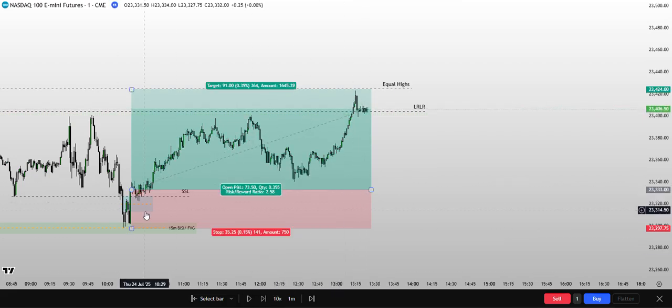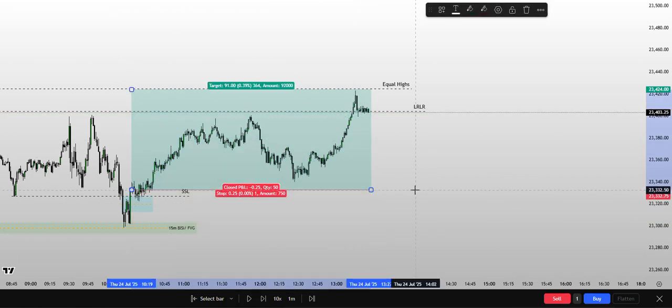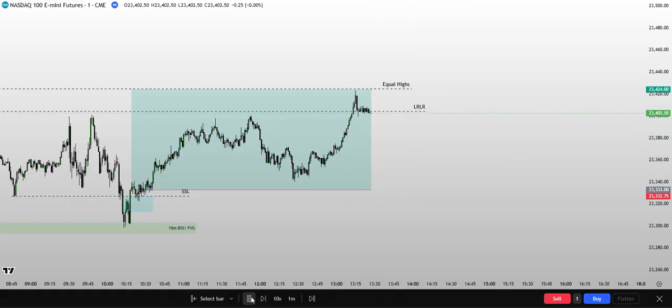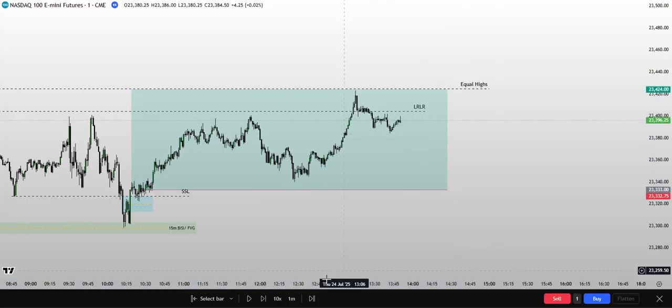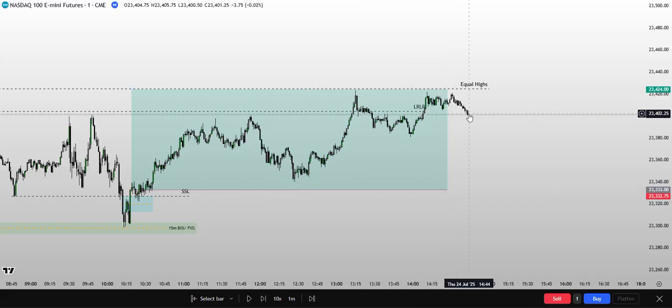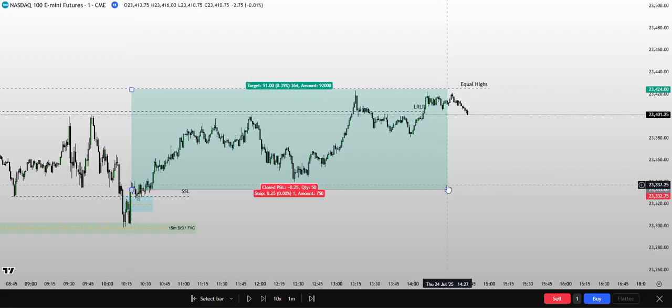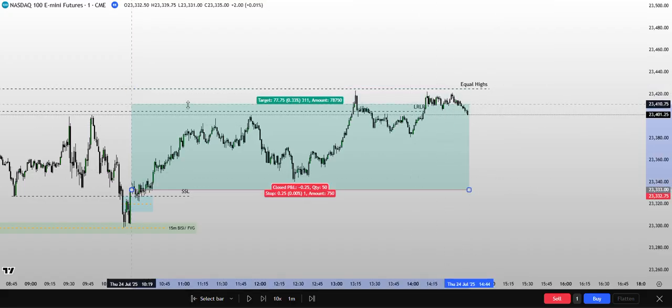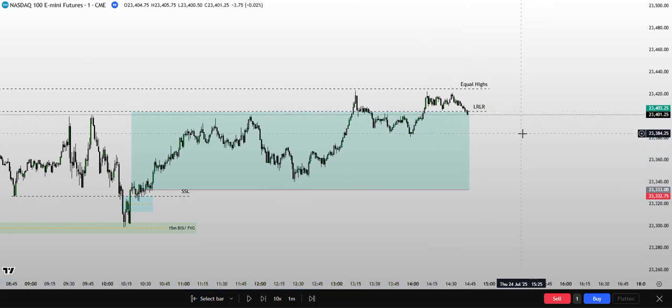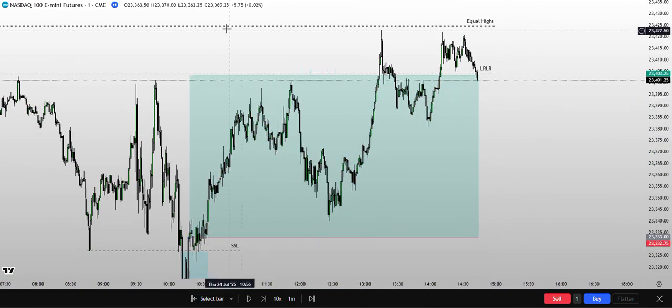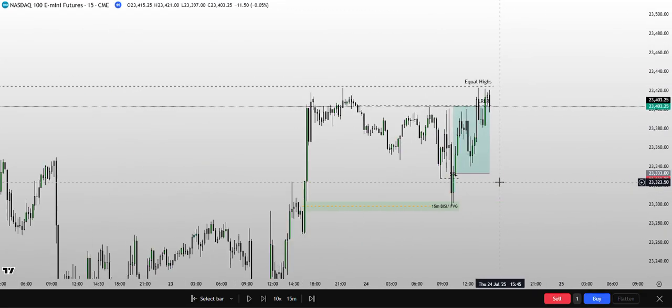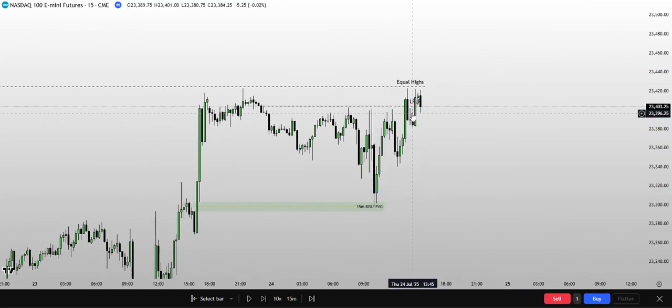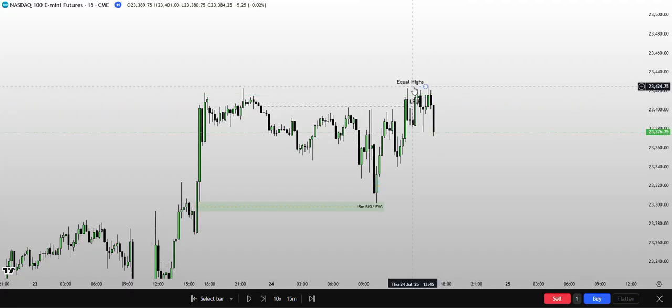And there we go. Stops at break even. TP1 tapped. That's around 70 points. And we're holding a runner, let's say, at the equal highs here. And I'd probably close it around now because we're starting to head towards the end of the day. So I'd probably call it there. So still, I take my full take profit at around there then. So nice move there, 70 points. Clear objectives to the upside, very nice. And so it wasn't the greatest delivery on that day, but still you're seeing what I was looking for. It happened to play out, very nice. And there we go, so that did get here.